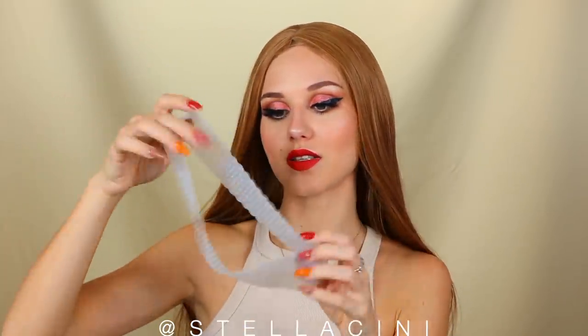Okay, so now that our wig is kind of cut to the right size, it is time to glue it down. Not everyone glues down their wig. Sometimes I don't. I use this instead. It's a silicone band that adheres the wig to my head, but today I feel like going full on out. So we're going to glue it.